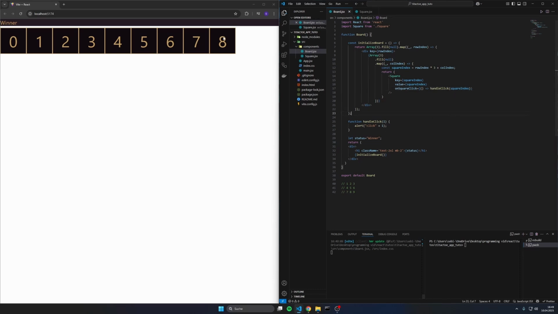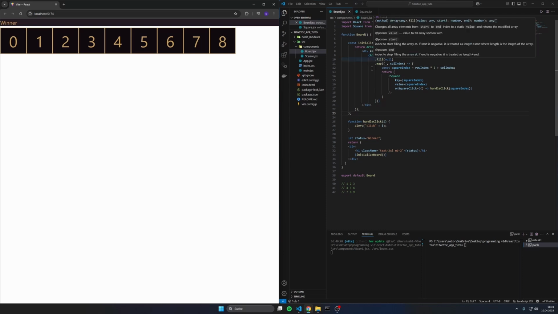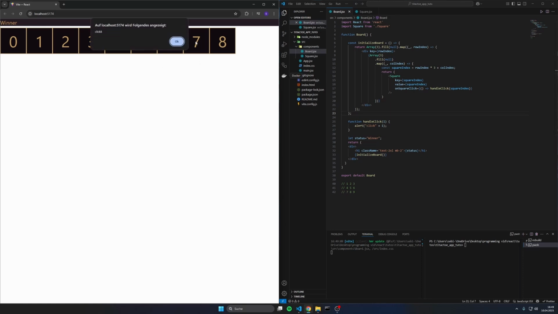Save this, and now when we click this, you can see there's an alert with click 8 because we clicked the 9th square, but because the array index starts with 0 and not with 1, it will say 8 and not 9.